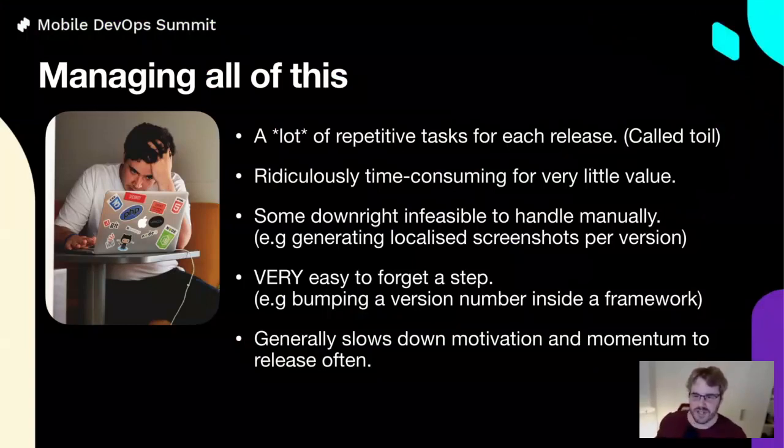And managing all of this is really hard, and well, not just hard, but also extremely time-consuming. Apparently the term for this is toil, and the idea with toil is basically it's work that has zero value, but you have to do it every single time you want to cut a new release and put it out there. Some of them are just really time-consuming for little value, like if you manually upload artifacts to App Store Connect, you have to go through the whole process, which is a lot of just waiting, which you can automate.